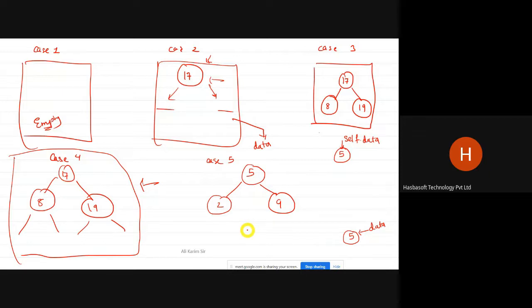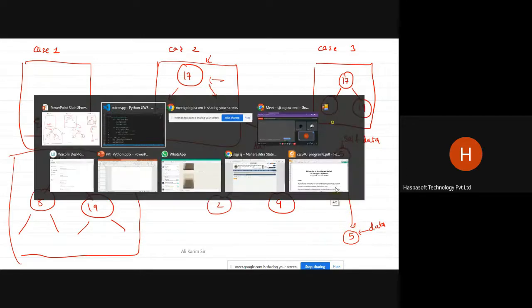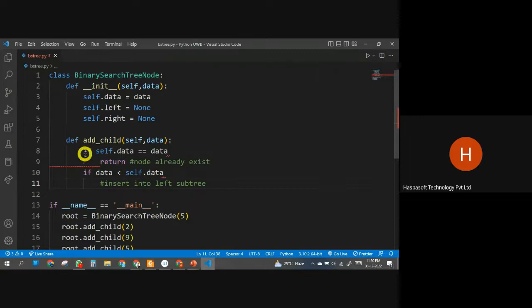Understanding what I mean to say here? Yes. So as soon as we try to add this through that particular function, add child, these two values are going to be checked with this line. This line. Okay. Let me see.